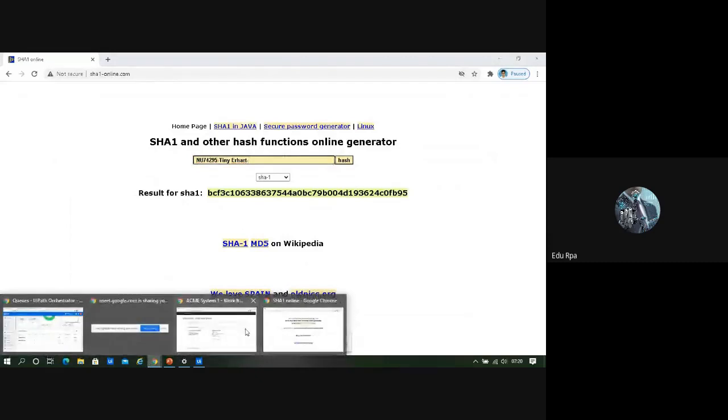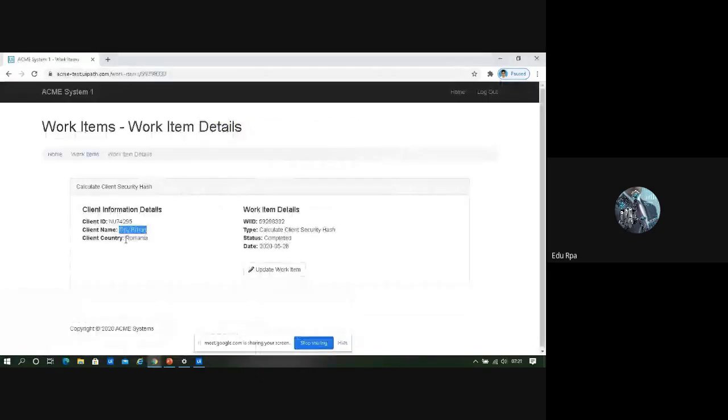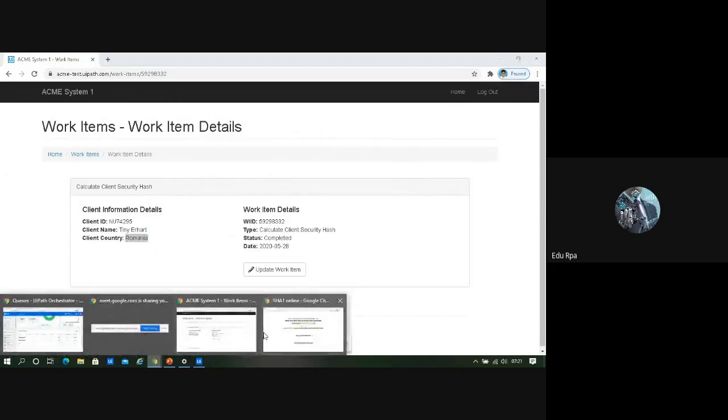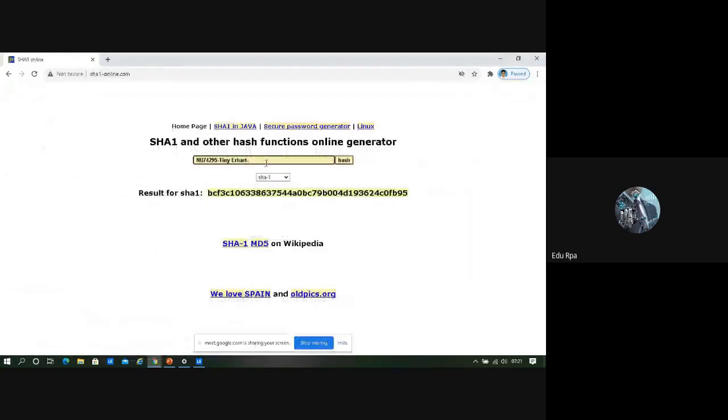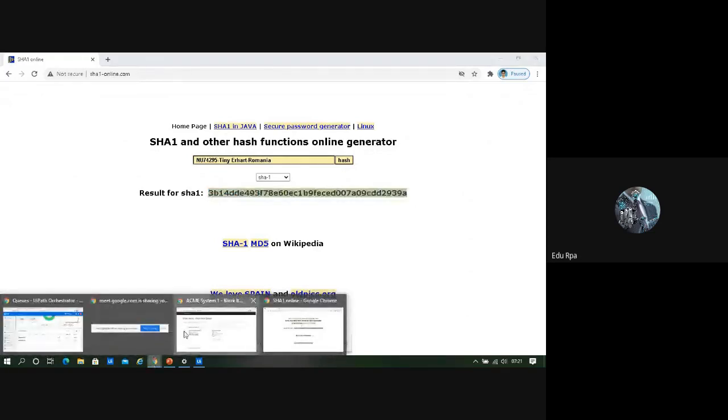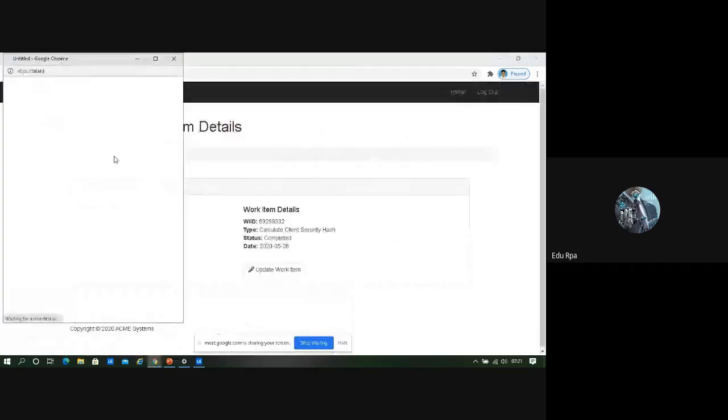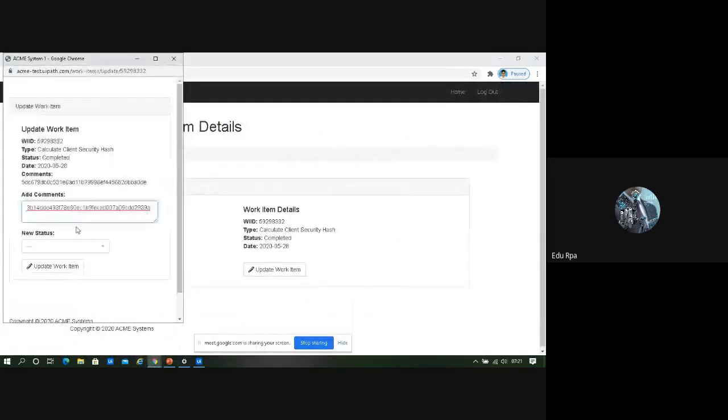See, for processing a single record, it will hardly take around 1 to 2 minutes for me, right? Whereas the bot processed everything here, it just took around 3 to 4 minutes to complete this entire task. So I just clicked on the hash. Then I copied this code and pasted it over here. So this is what I did manually. But once I started the process via bot, everything is completed automatically. So that is called a robot.